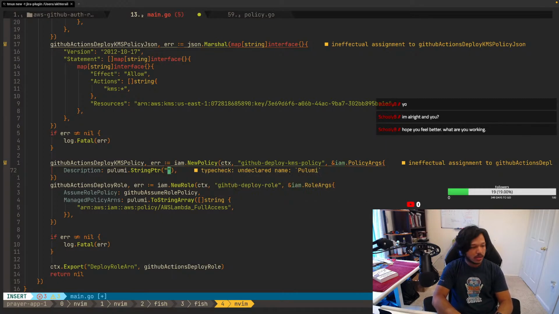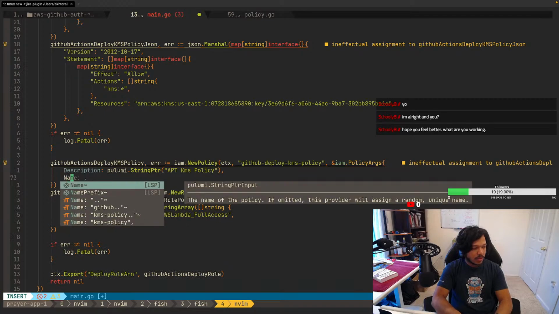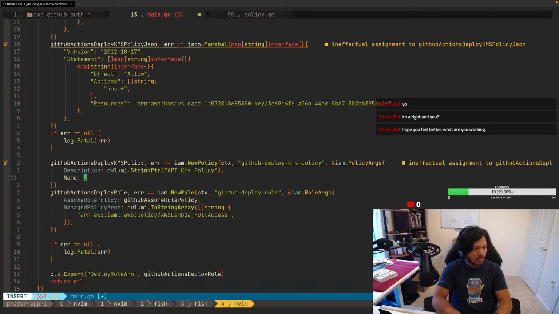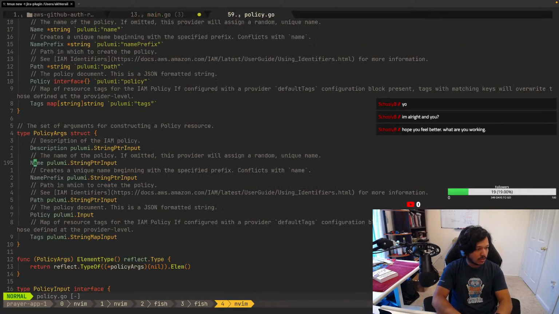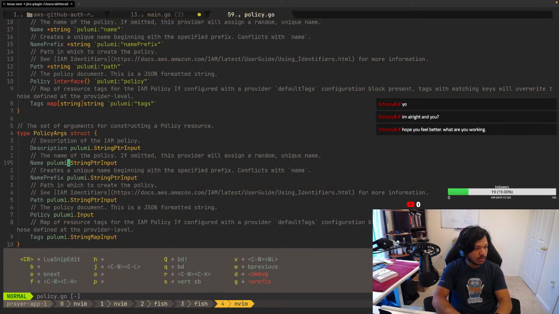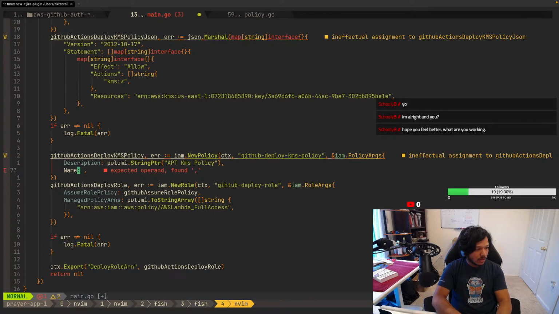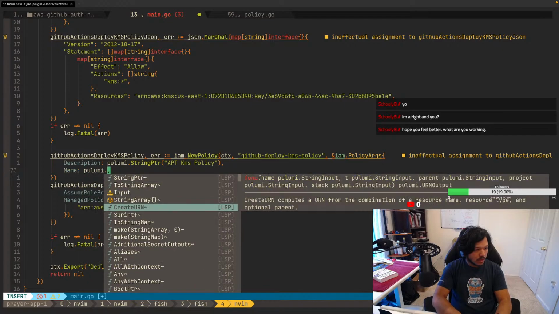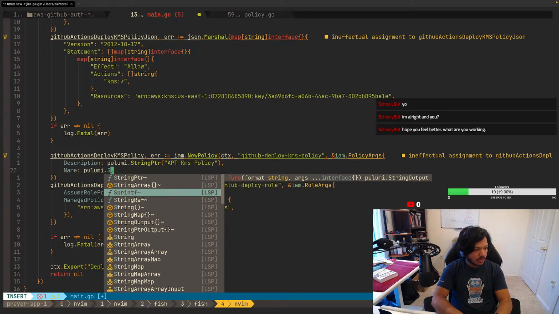So this takes, it's going to say string pointer input.